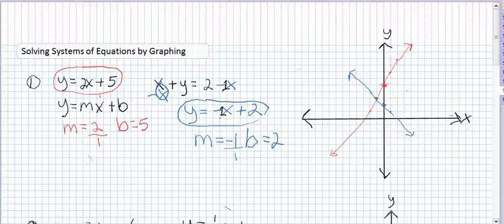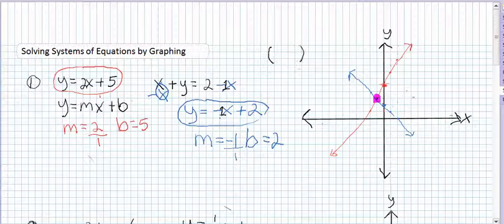Okay, so that's my blue line. And now, in order to answer this, we want you to come up with a solution. And our solution is where the two lines intersect, if they do. And it looks like they intersect at this point right here. This is a set of equations that has one solution. So my solution is my ordered pair.